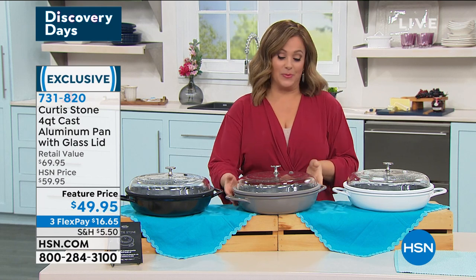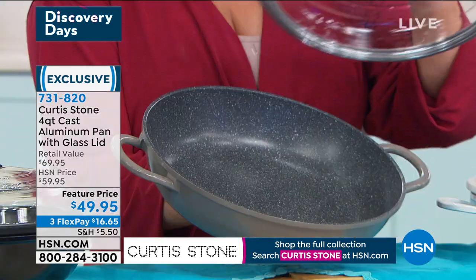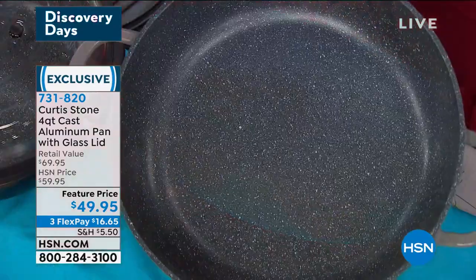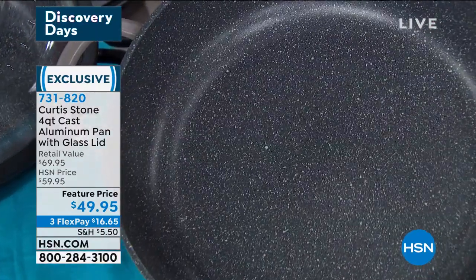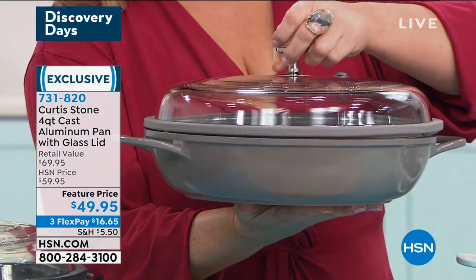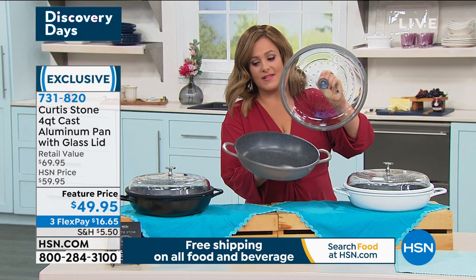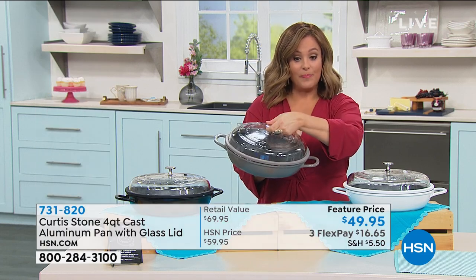We've got one of his newer pieces available — if you don't own this yet, add it to your collection. This was meant to have a lot of the benefits of our beloved cast iron, but so much easier. It's got a beautiful depth at about 11.5 inches in diameter, nice and deep, so you can sauté, sear, fry, make stews, roasts, and bake. You can casserole — you've got those great little buffet-handle lids. And one of the things people loved most about this pan is its DuraPan technology on the inside with five layers of nonstick. Yes, you can put this in the oven. And the lid is not a separate purchase — it has this wonderful self-basting lid.